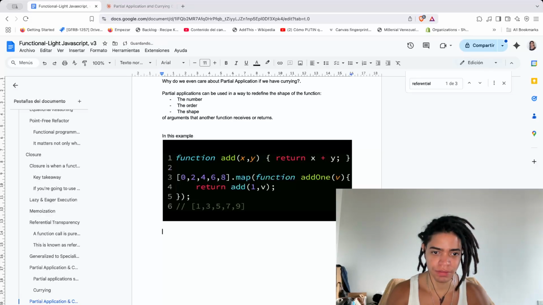In line 4, we use a partial application to fit the shape of the input to fit the shape of the map function.